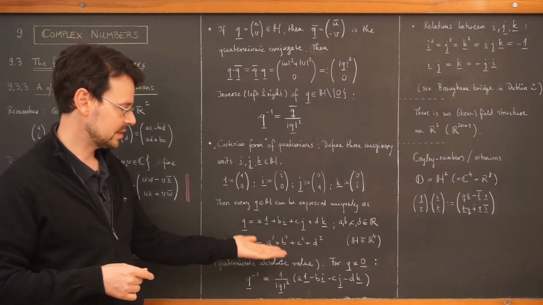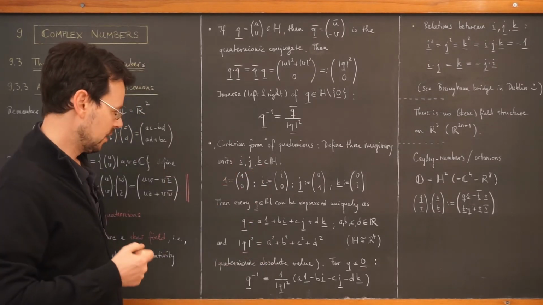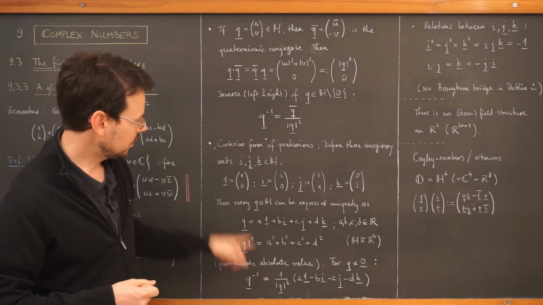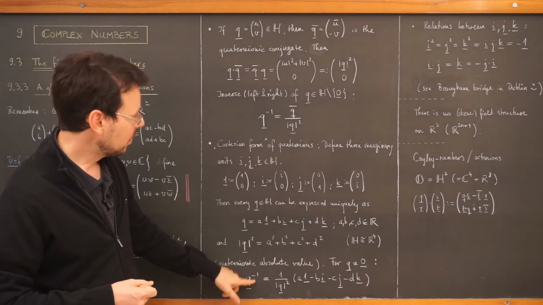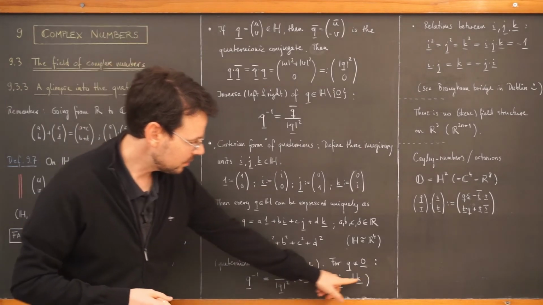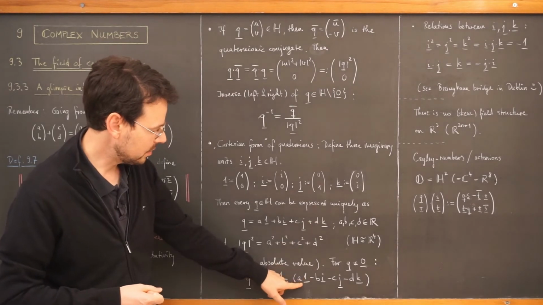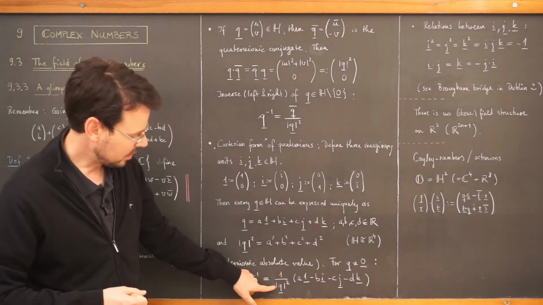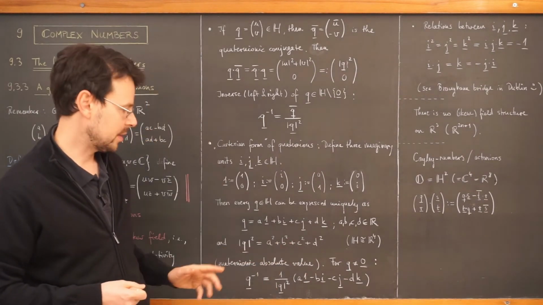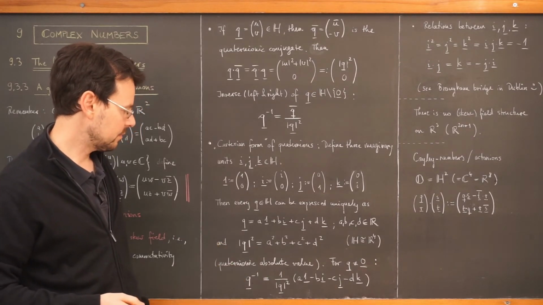And of course the complex numbers are part of the quaternions, as the real numbers are part of the complex numbers. And then using this Cartesian form, we get this expression for the quaternionic inverse. I have this quaternion, so I take minus signs everywhere except for here, and divide this by the square of the quaternionic absolute value, which is nothing but this number. And then I have a neat expression for how to calculate inverses in the quaternions.